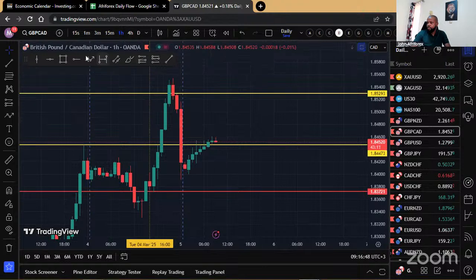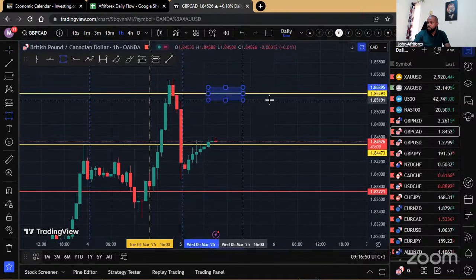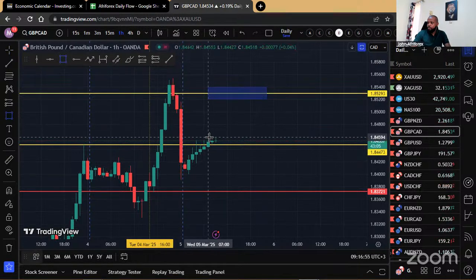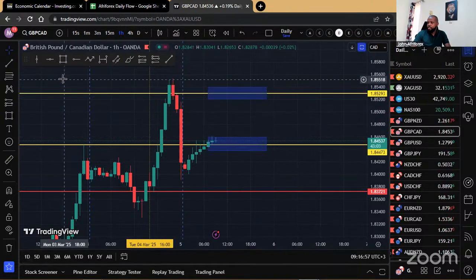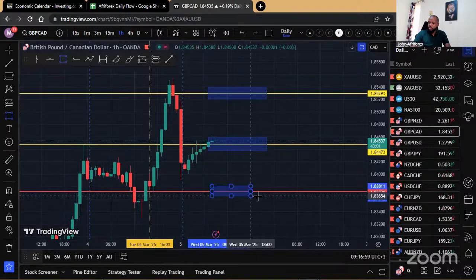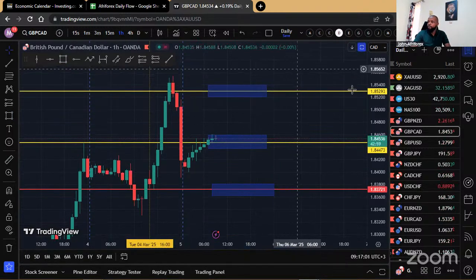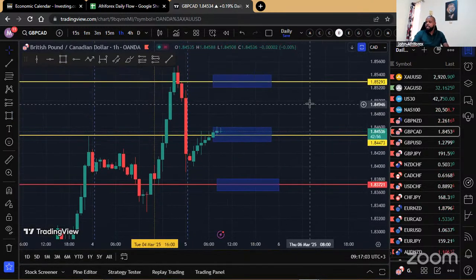In case the market breaks and holds beneath that region to the downside, then unfortunately, there will be no buying opportunities for us, and that currency pair will be falling off our watch list, and we'll have to look for opportunities elsewhere. So the next one, this is the Great British Pound against the Canadian dollar. For this one, we're going to be trying to see whether we can get some buying opportunities as well.